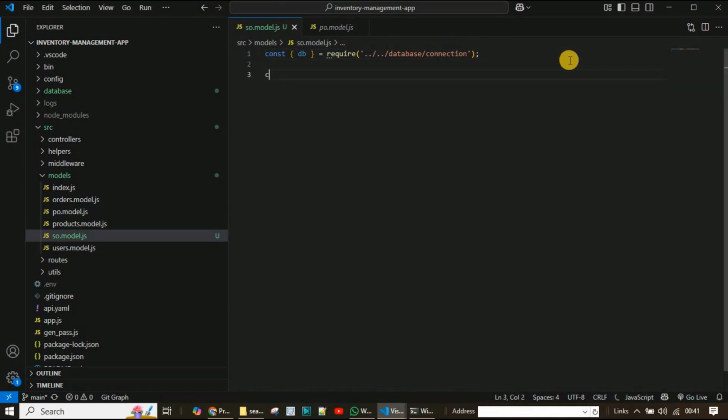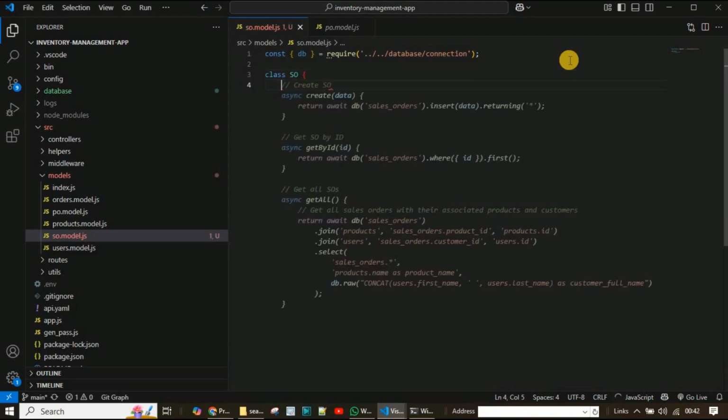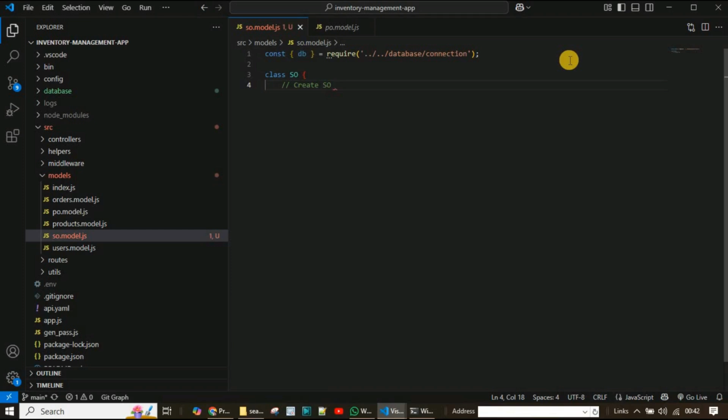And next I will define the class. And here to create ISO and line items, the payload will contain a single ISO and multiple line items.